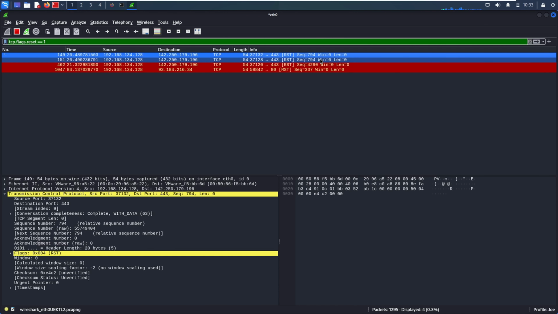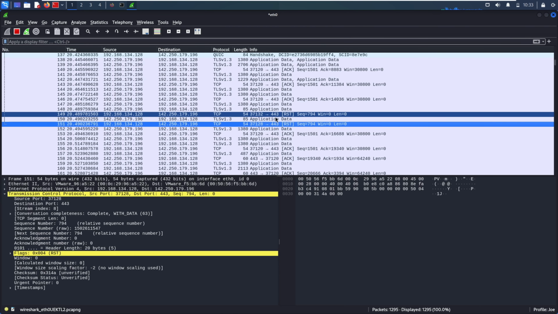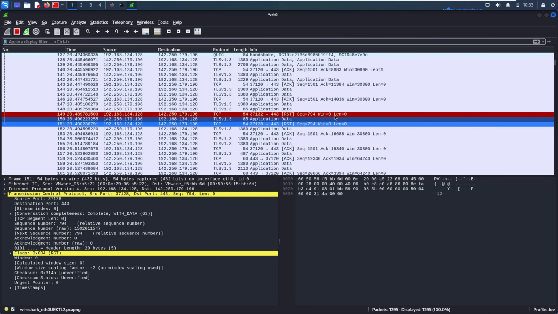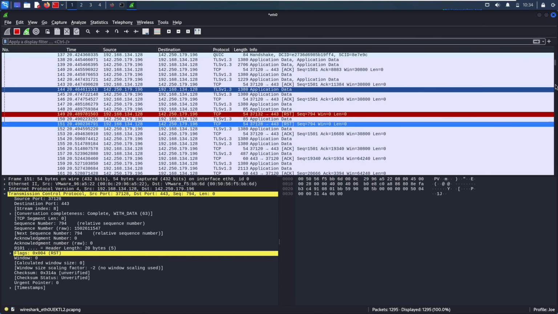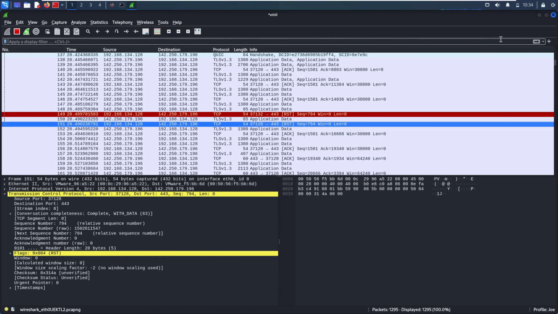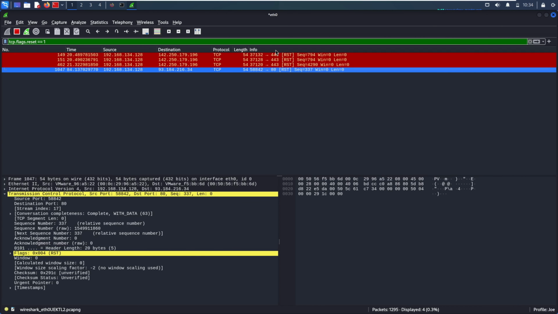The RST packets essentially inform your client that the connection cannot be established because the server is not operational or reachable. When you analyze this situation using Wireshark, you'll notice a series of SYN and RST packets exchanged between your client and the non-responsive server. Each SYN packet represents an attempt by your client to establish a connection, and each RST packet signifies the server's inability to respond, leading to the termination of the connection attempt.